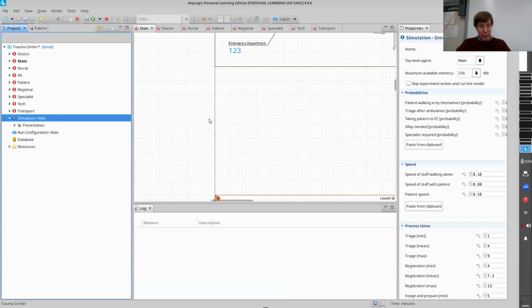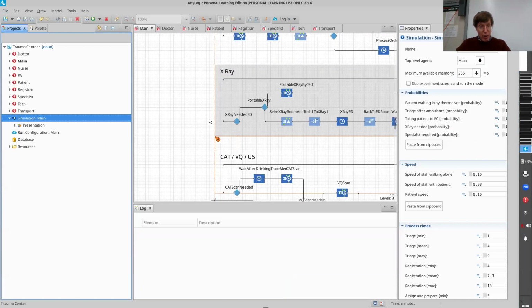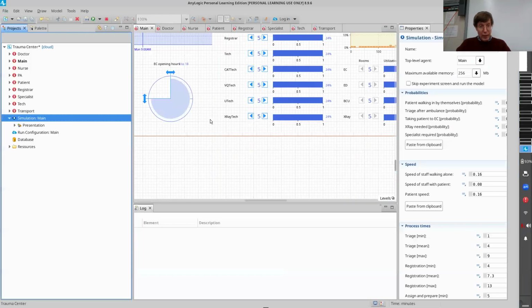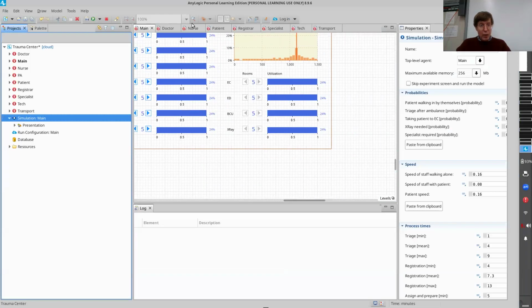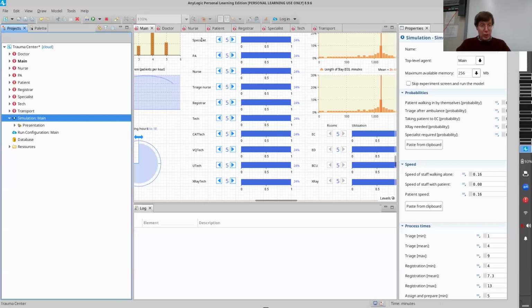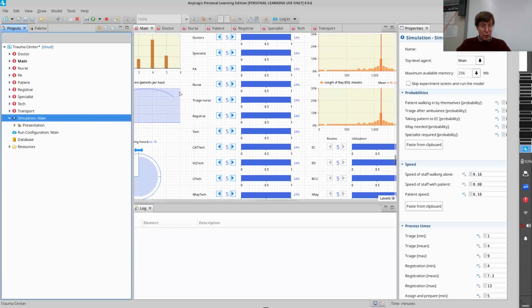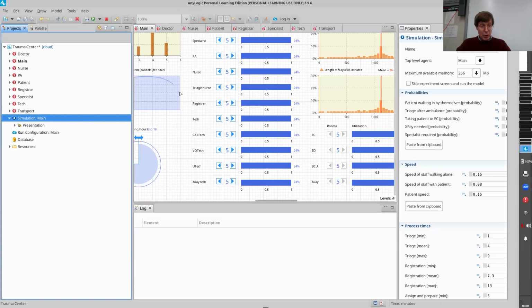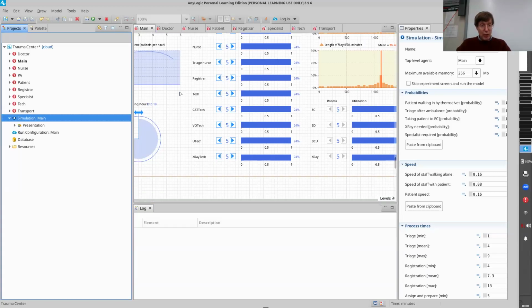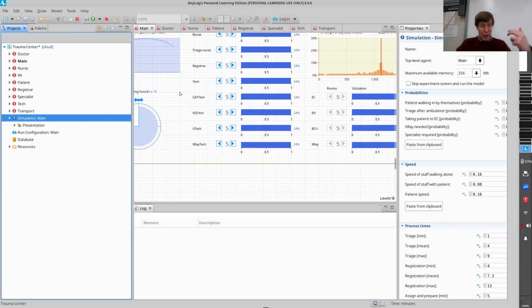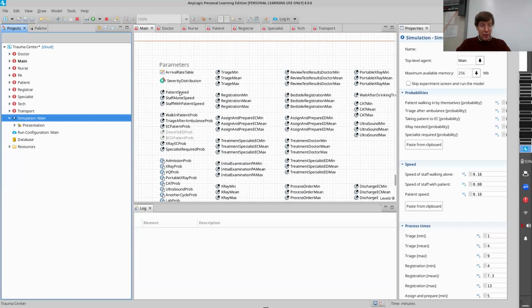I will note that said resources are of many different sorts. So we have specialist individuals, doctors, physicians, assistants, nurses, registrars, technicians, CAT, particular types of technicians for the different types of machines.